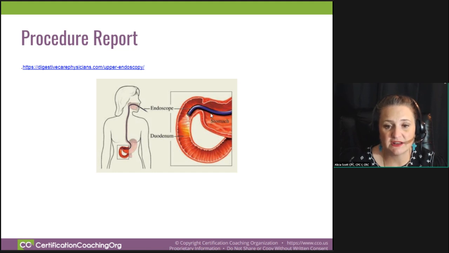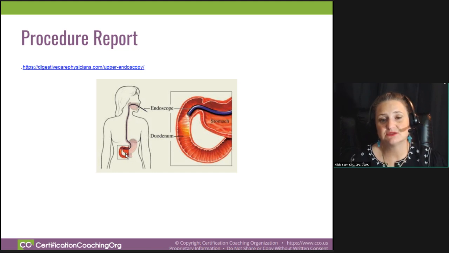It's got a light on it. And then they go down into the stomach, and your stomach is truly shaped kind of like a kidney bean. Okay. And then right here in this graphic, you can see this is that pyloric sphincter that I was telling you about that opens and closes. And this is the duodenum, the beginning of the small intestine.